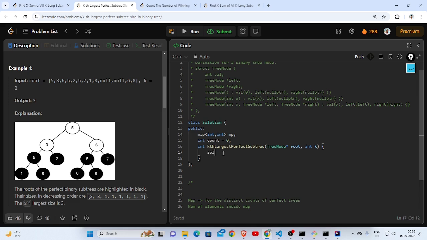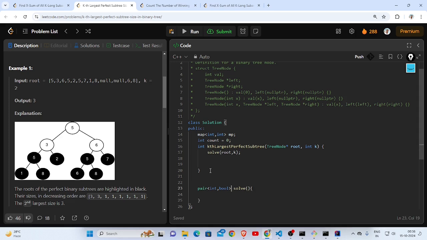I'll be calling the solve function. This is a recursive function. Along with this, I'll pass k. I will return something. Let's see what we'll return. First, let's do the solve function. So the solve function will return a pair of int comma boolean.